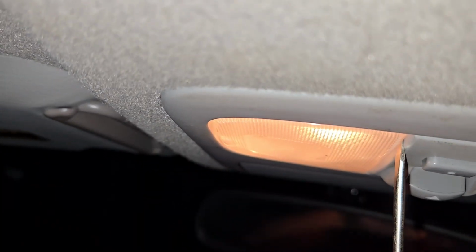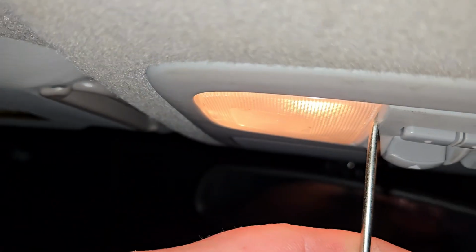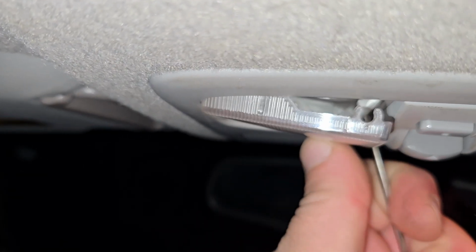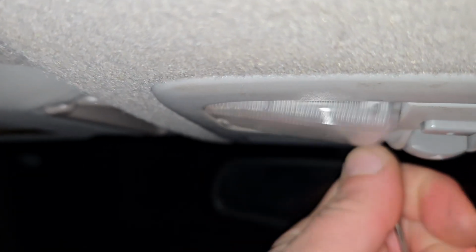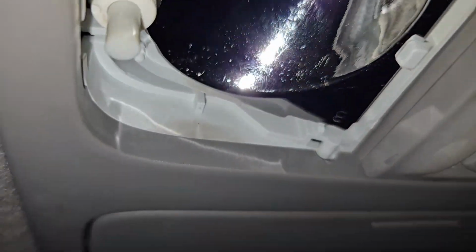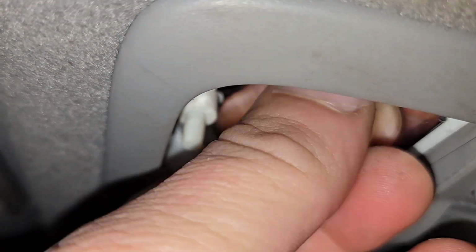So there's a little tab here where you just get on the inside and pry it towards the center like that on the front. And then the back should fall out. Clean all those little bugs out of there. Then inside you should have your bulb, which you should be able to just pull out. Kind of hard to get your chubby fingers in there.